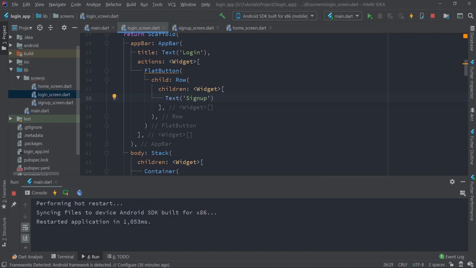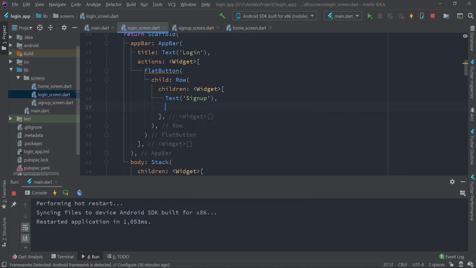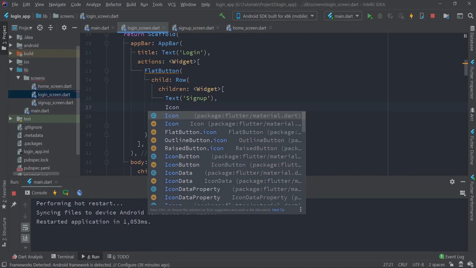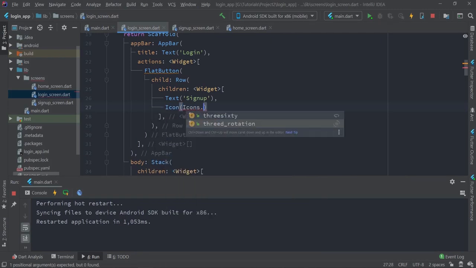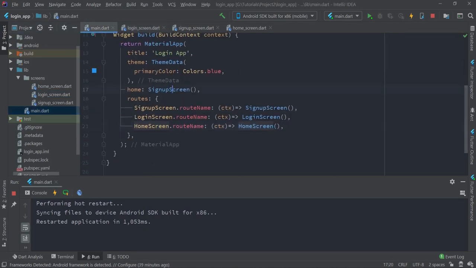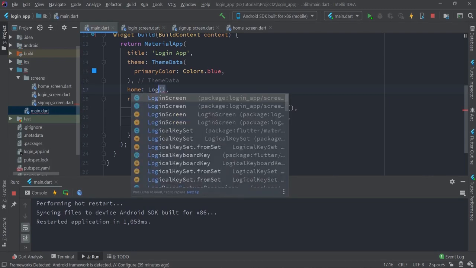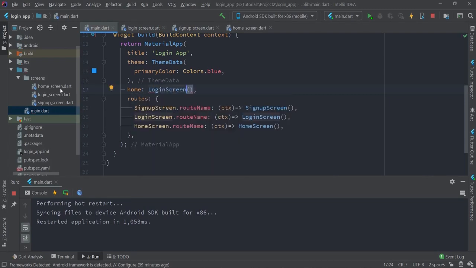Say sign up, because we are in the login screen. After that, let's add an icon. Icons.first. This flat button will also have an onPressed method. Let's see how this looks. So I need to change the home attribute to LoginScreen, and let's rerun the app.